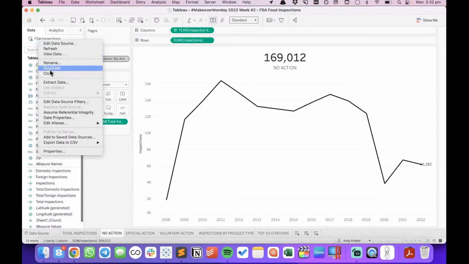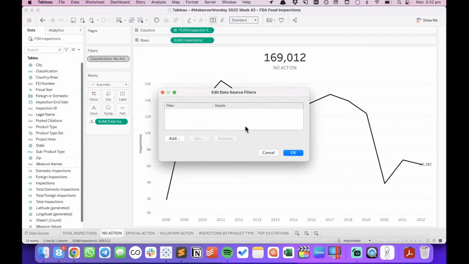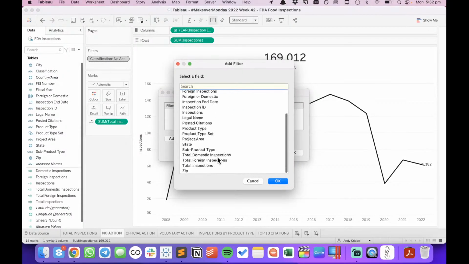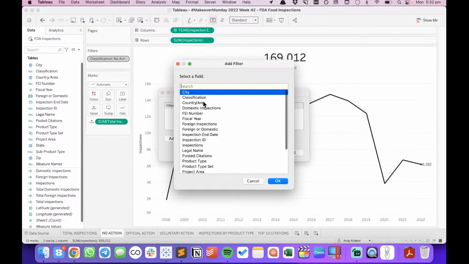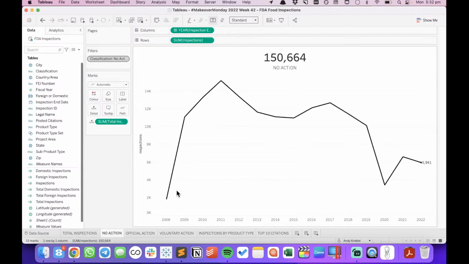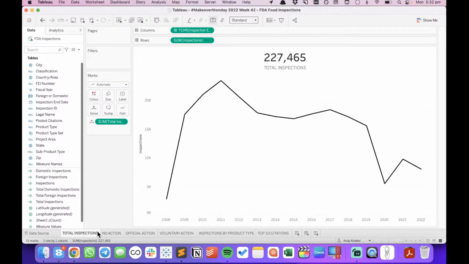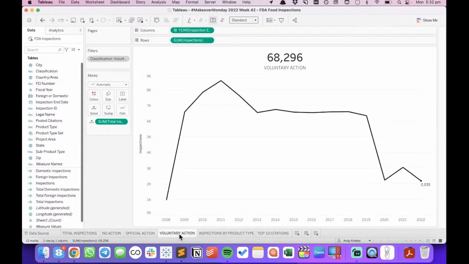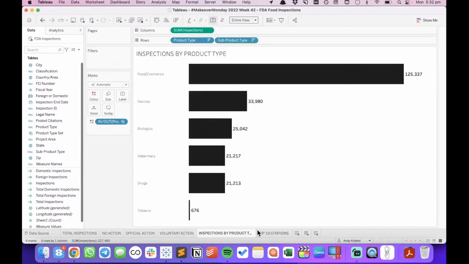And now I'm going to just focus on just the US. So country, and then United States. Okay, so we're going to focus on just the US. Total inspections, yeah, because almost all of them are in the US anyway.